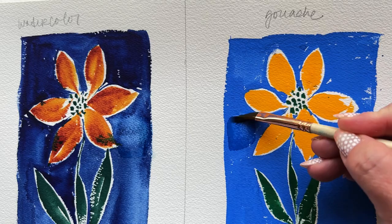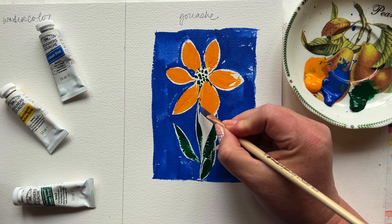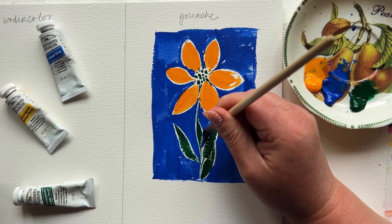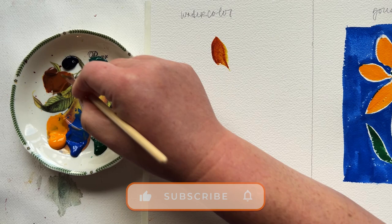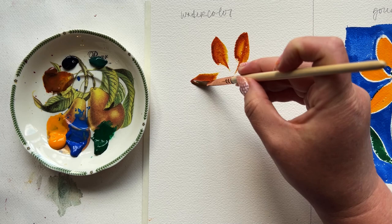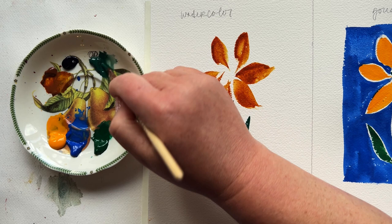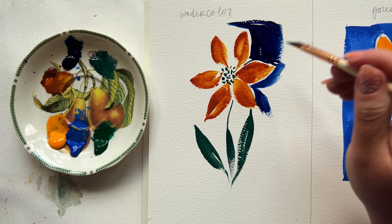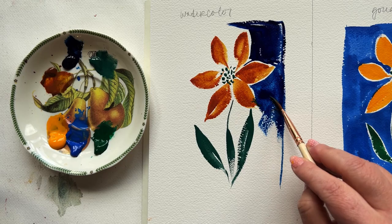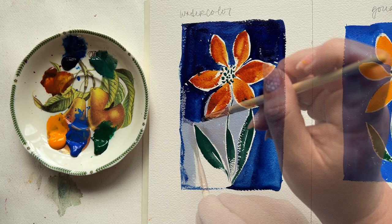I gotta be honest, friends — I know I have my questions about gouache, but it's pretty clear that there is a massively different look between watercolor and gouache. Even when I tried to use watercolor super heavy-handed straight from the tube, you can see the difference beyond a shadow of a doubt. Gouache is super heavy and has that kind of chalky finish, but there's so much wow and fun when you paint with this consistency. It definitely feels different than acrylic — acrylic has a plasticky feel underhand and even when dry feels like it has a sheen, like you could peel it right off. I don't get that feeling with gouache. And the fun thing is you don't have to apply it thick — it can be watered down to see really cool effects, going from a thick layer down to a thin.